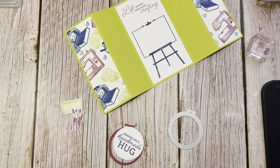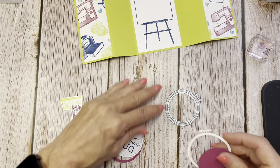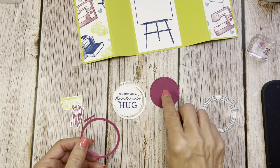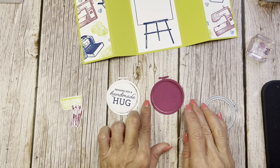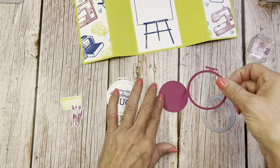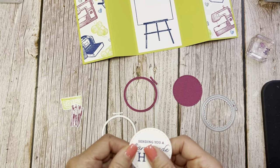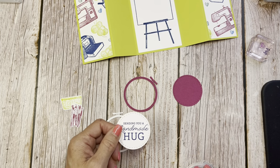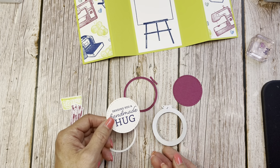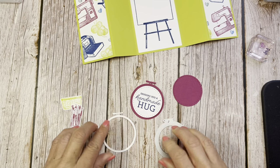It ends up die cutting out the middle of the circle. So this might be an easy way to do it. You can see that I die cut this one when I did the inside. I die cut the berry burst so that I ended up with these two pieces, so I'd have the outside. And then I went ahead and stamped this on my white, and I came back and I was able to get the perfect cut from it instead of trying to stamp inside it, because it's a red rubber stamp as well. So that is how I'm going to build that up.